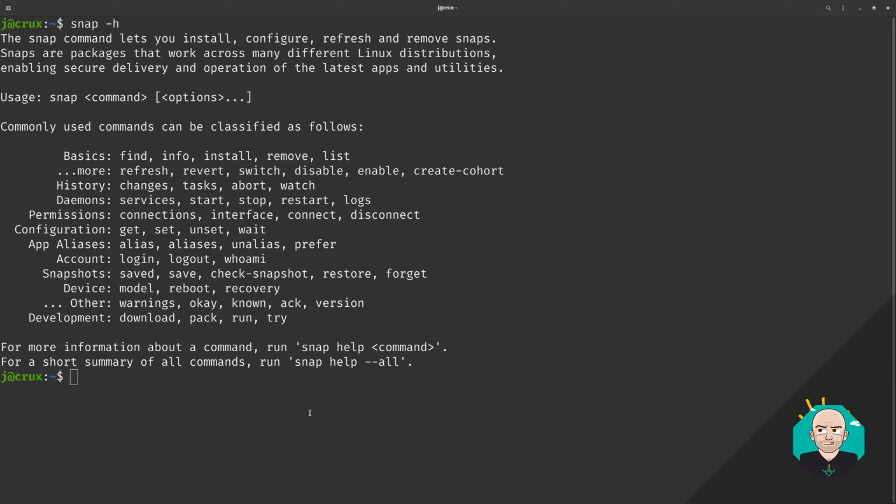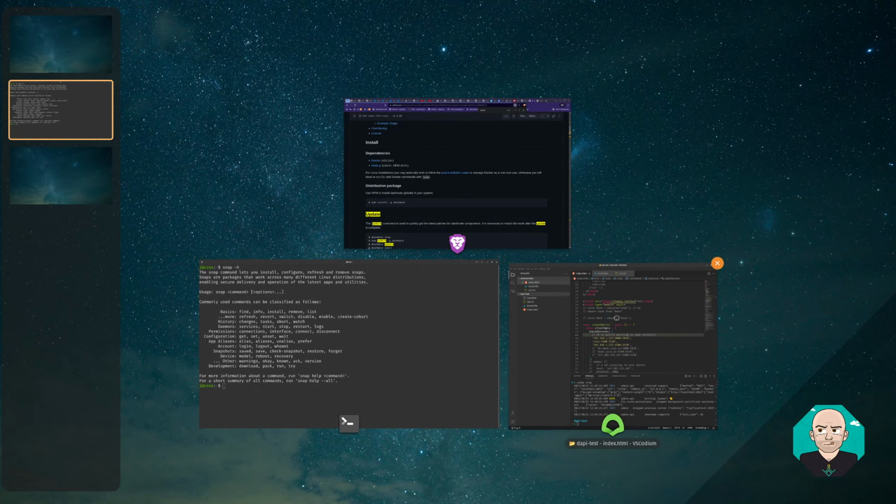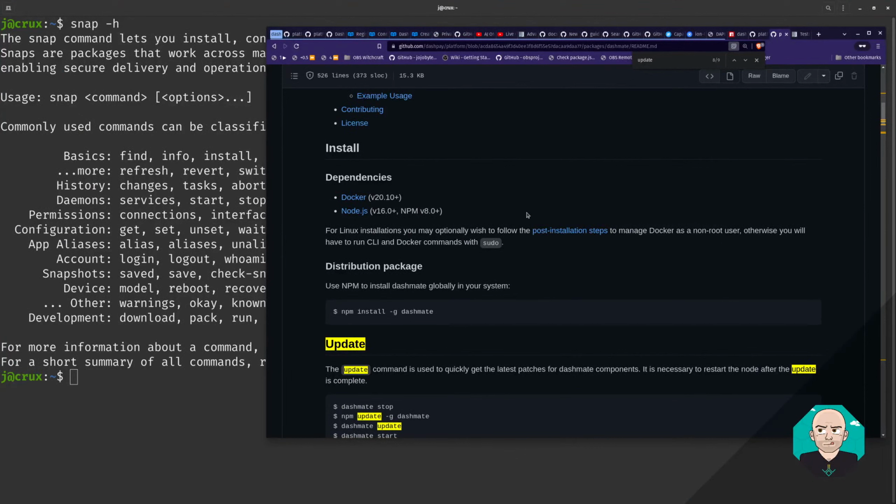Then the other thing I'm going to test is removing the Snap and then using one of these other install processes and seeing if I can get back to a similar state to what I was dealing with. I'm thinking I will be able to, but we will find out here in a little bit.